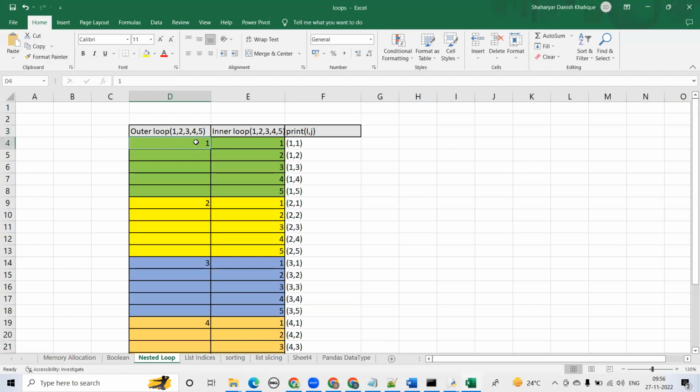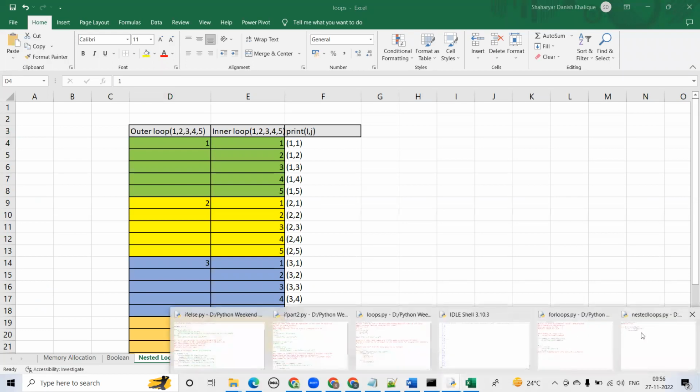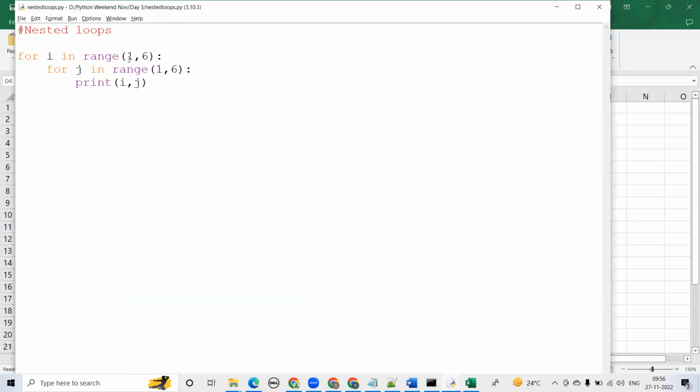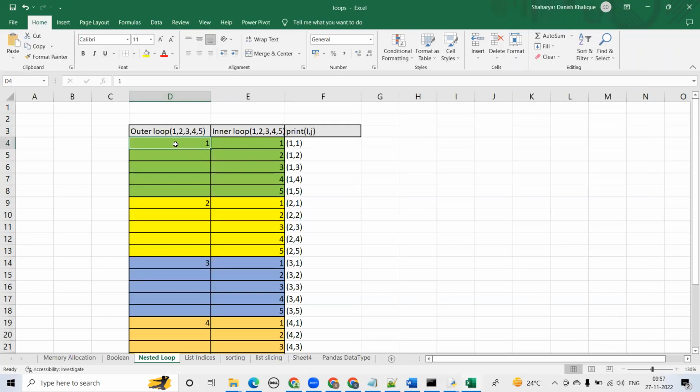When the outer loop value is 1, when i is 1, j will go from 1 to 5. For i is 1, for j in range 1 to 6, it is printing i comma j. When the outer loop value is 1, it will execute the entire inner loop.